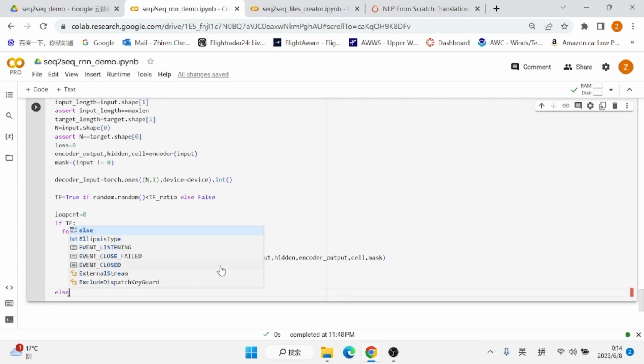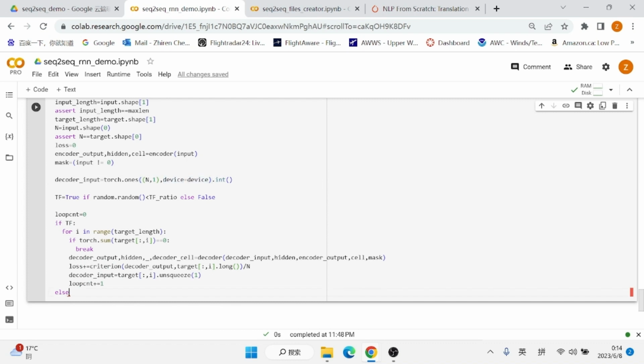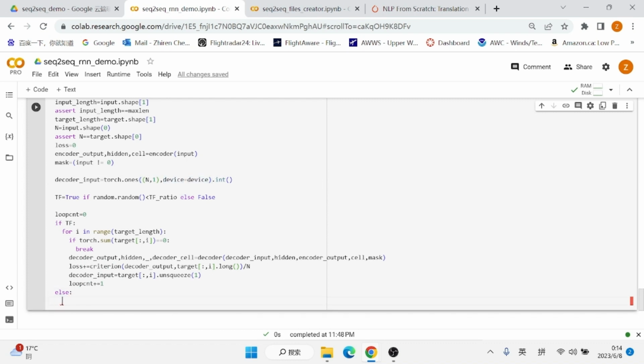Else, if we are not using teacher forcing, so many of the aspects are the same.